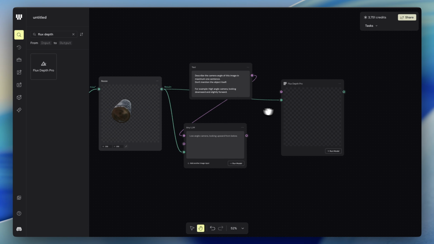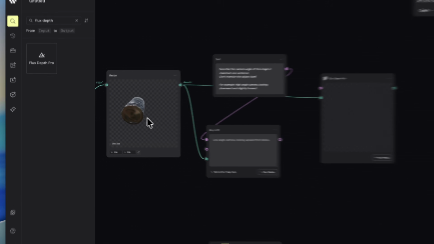So as the name suggests, this image now controls the output of the image that the Flux Depth Pro is going to create. But can you see what's still missing? Well, first and foremost, if we now do it just this way, it is basically going to recreate this photo, which is not what we want. We want something like this, not something like this.